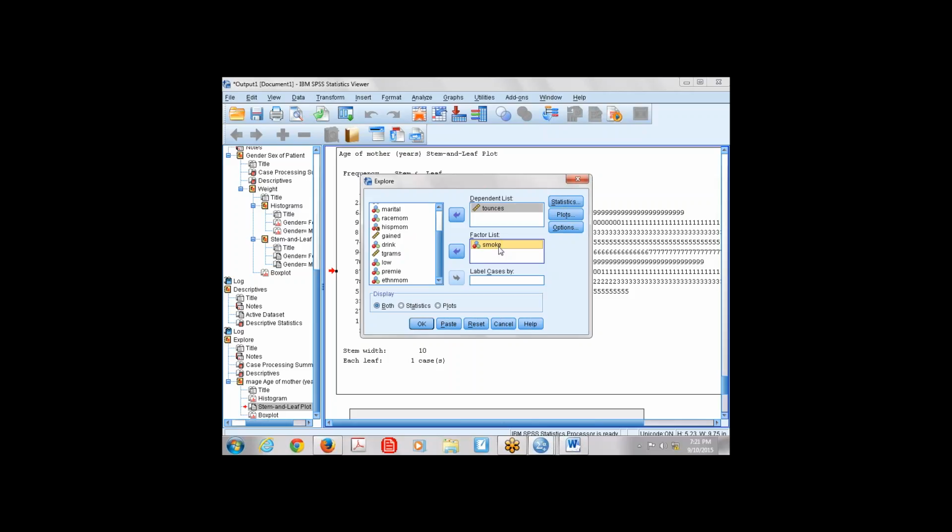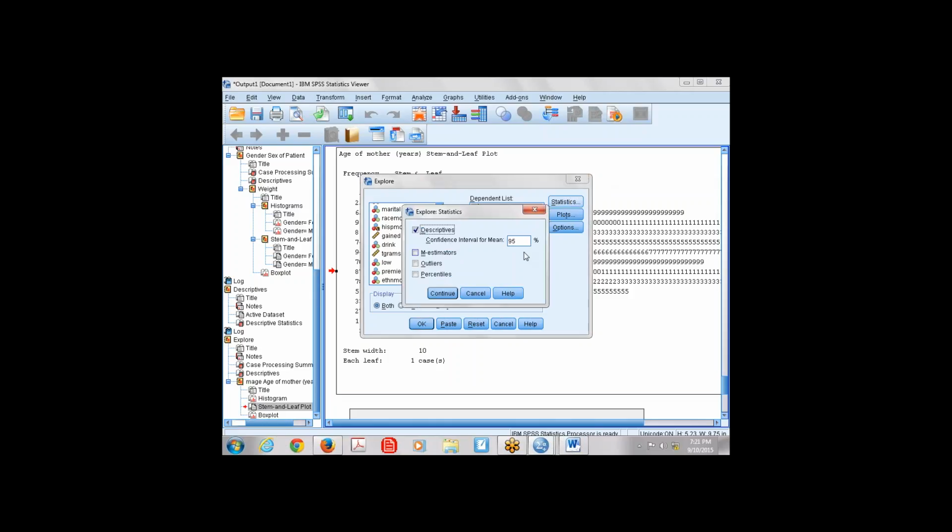Now, had there been 3 values in here instead of 2, in other words, smoked more than 3 packs a day, smoked between 1 and 3 packs, or non-smoker, there were 3 groups, it would make 3 histograms and find 3 averages and find 3 standard deviations and so on and so forth. So I'm going to go into statistics, make sure it's going to do my statistics. Yes, that's checked off. 95% confidence interval. You don't have to worry about that for now.